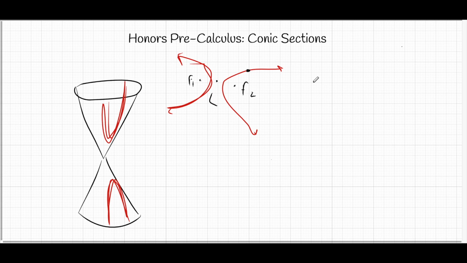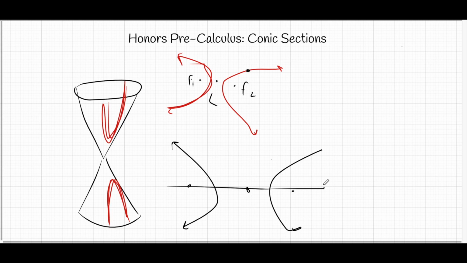Now, if we were to draw a better representation of a hyperbola, so there's more room to draw on it. Again, we have the center, we have the two foci. I won't label that again here because they're just up here. But we also have two axes just like an ellipse. We have the transverse axis that goes through the foci and the center, and we've got the conjugate axis that goes just through the center, but is perpendicular to the transverse axis. Similar to an ellipse where the minor axis and major axis are always perpendicular to each other, in this case the two axes are perpendicular to each other, but they just have different names.